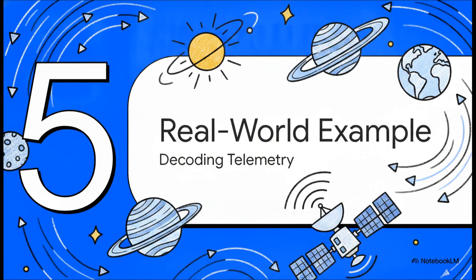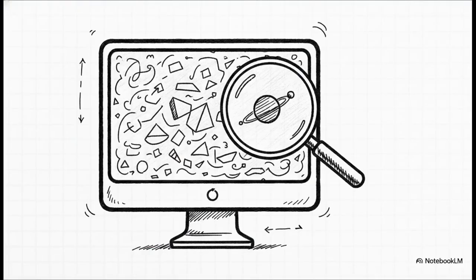Let's move to part 5. Let's turn all this theory into applied science by decoding a real set of telemetry. Imagine you're an aerospace engineer staring at this block of raw data on your monitor. You see a equals 7,000 kilometers, e equals 0.01, i is 98 degrees, big omega is 45 degrees, little omega is 30 degrees, and nu is 120 degrees. I mean, out of context, it looks like complete alphabet soup. But let's actually decipher what it means using the framework we just built.